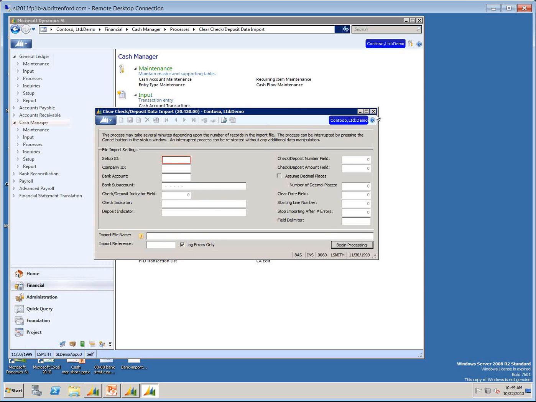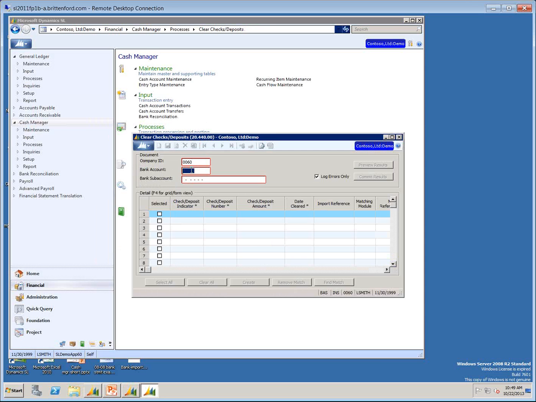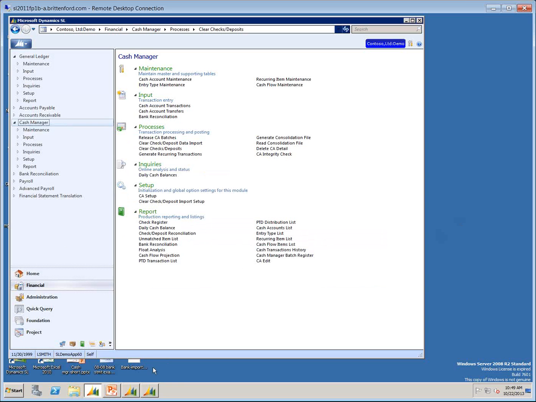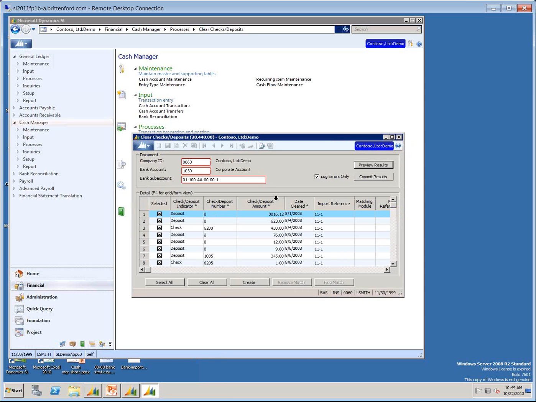Okay. So now, if I go into this screen for my 1030-01, what will happen is it brought in everything I had in that file. It opened more than once.